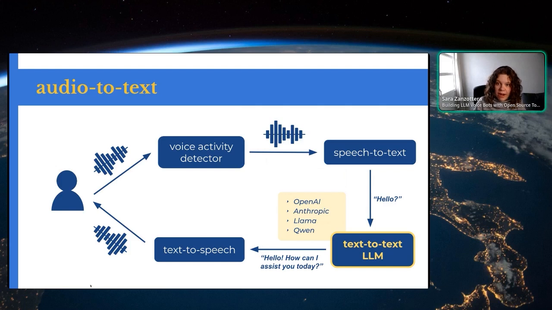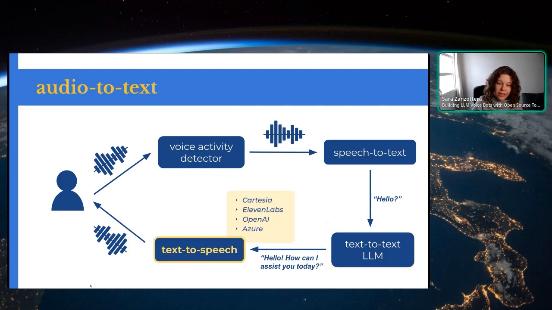Once the LLM has generated a reply, this reply will go to a text-to-speech engine, which does exactly the opposite: it takes the text and generates speech out of it. Text-to-speech has been around for a long time, so there are many open source options, but the ones that are really the best tend to be proprietary still, like the ones that give more inflections to the voice, or have more options for voice, more languages supported. Unfortunately, they tend to be proprietary right now.